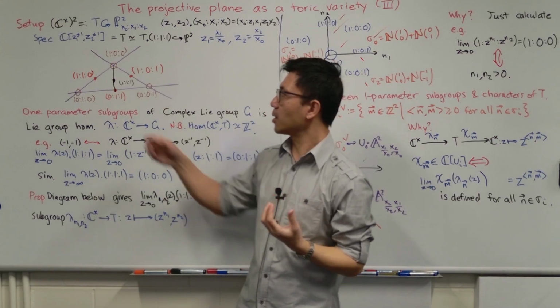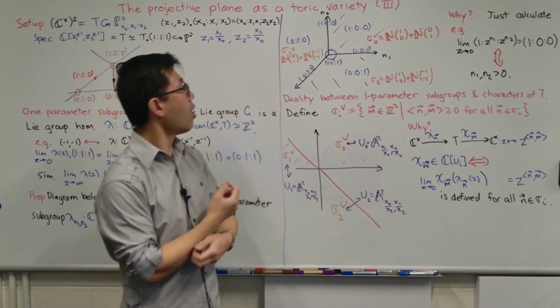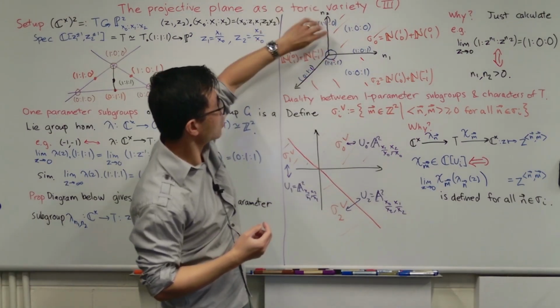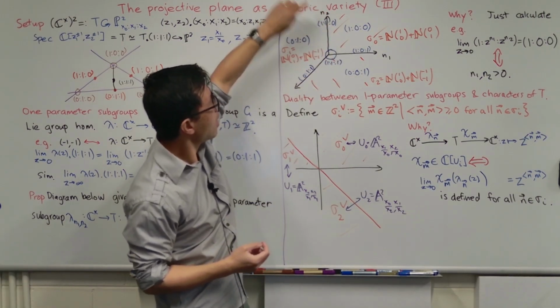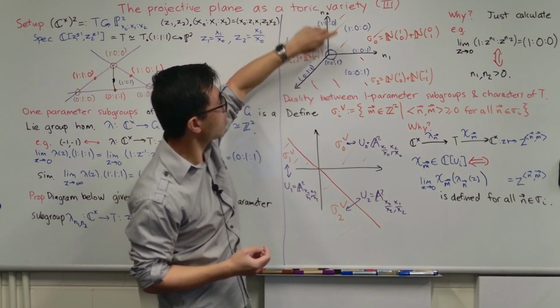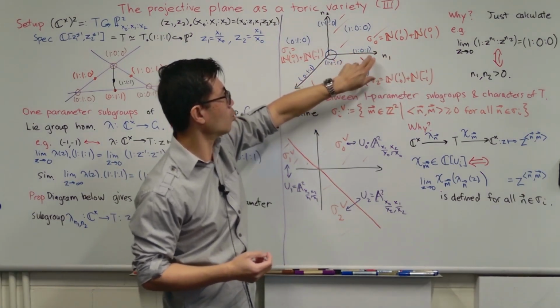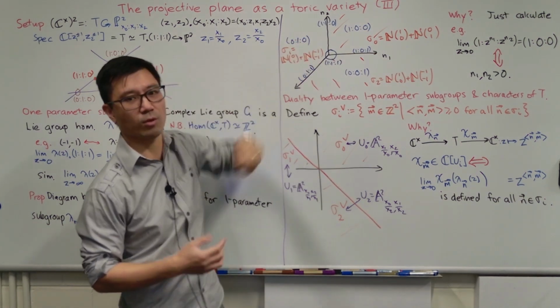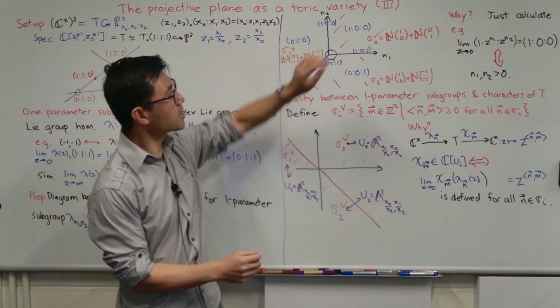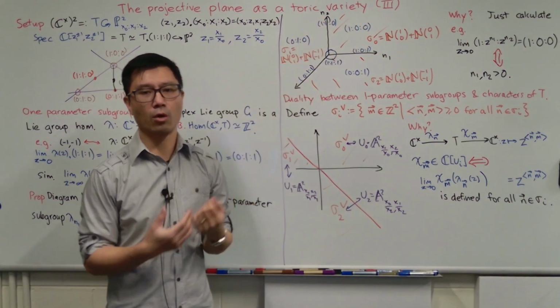And finally, you can get the 1-dimensional orbits. There are 3 1-dimensional orbits if you're on these rays, not including this point here, the open rays. As you go out here, this will give you 1:1:0. On this open ray here, you'll get 1:0:1. And on this ray here, you'll get 0:1:1. And that's something that we've seen already. So this is the picture that really tells us, lattice theoretically, how we record the orbit data.